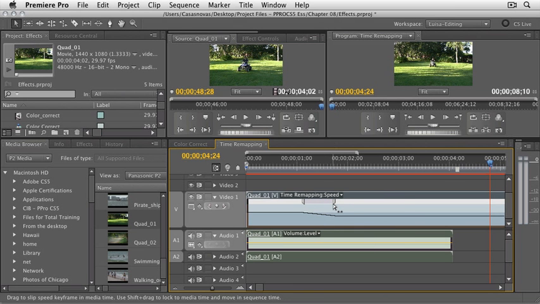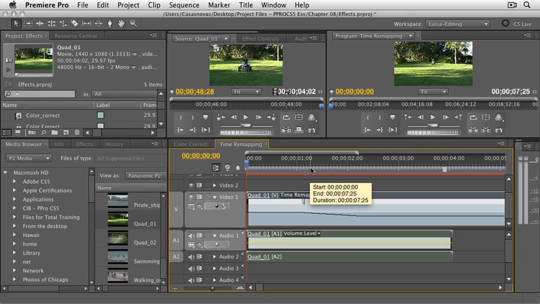So now, between the regular speed and the point in time where it goes slower, it's not just an abrupt change, it's a gradual change. This is known as speed ramping. So now it's just going to go slow, slower, slower, slower, and slower, instead of an abrupt regular speed, then slow, then back to regular speed.